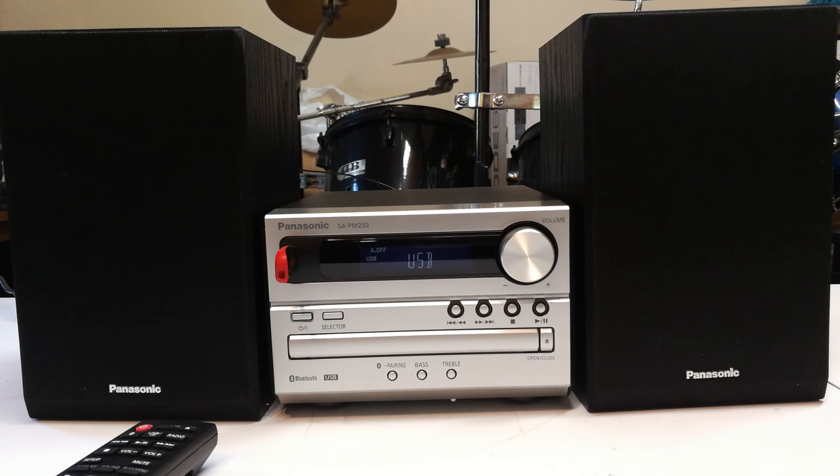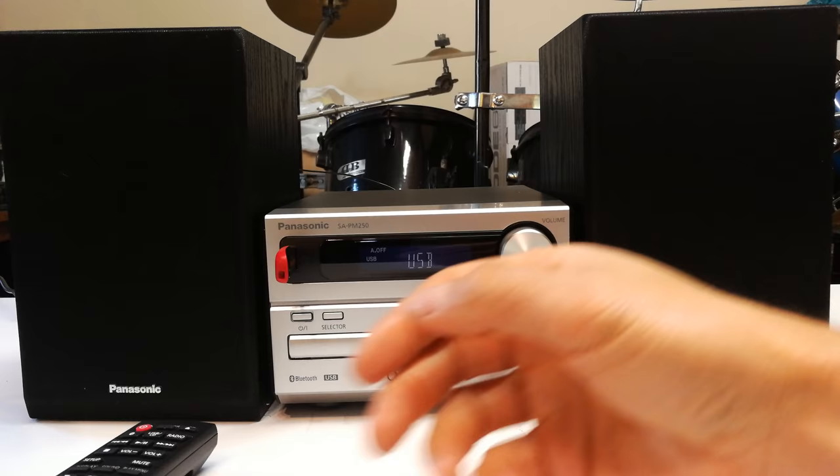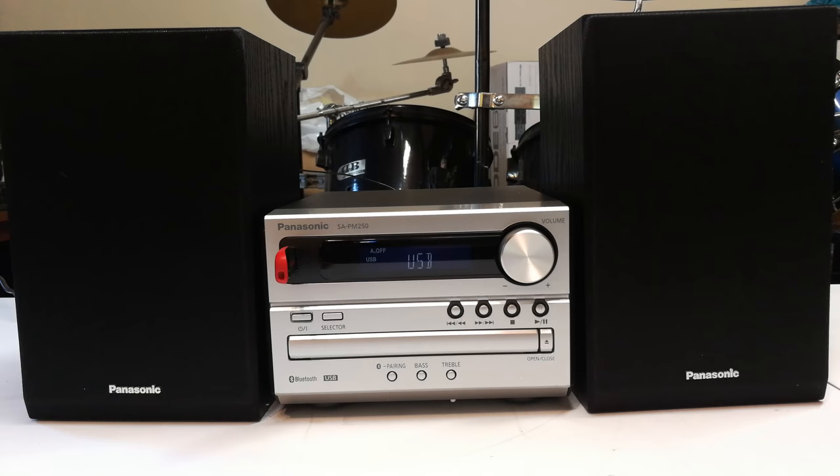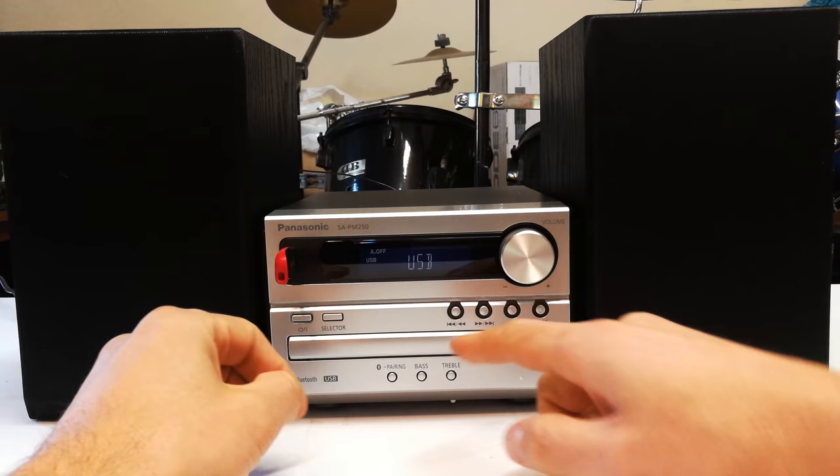So what do you think of this unit? Now I have been listening to it for the last 45 minutes. Who am I to tell you about this radio? Well, I do have experience in acoustics — I do have a master's engineering degree in acoustics. Now I normally do an SPL test for this radio, but there is no point. This radio is not a radio that you're going to want to have at a big party or if you are going to want to hit it loud and really get into party mode — not this radio.